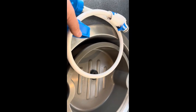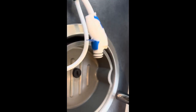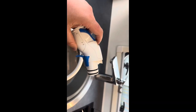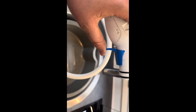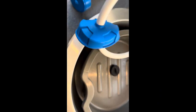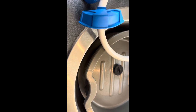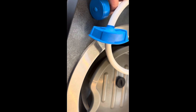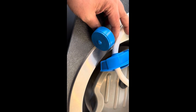Now this is your water pump. As you can see here, this is where you insert to the aforementioned point outside. Works on a trigger system, so it can't be removed without pressing in the trigger. You have this plastic cap here which can go over the top of your aqua roll to make sure no nastiness gets inside. You also have this at the bottom, which is your strainer.